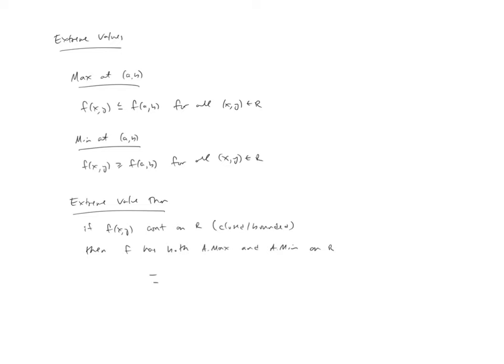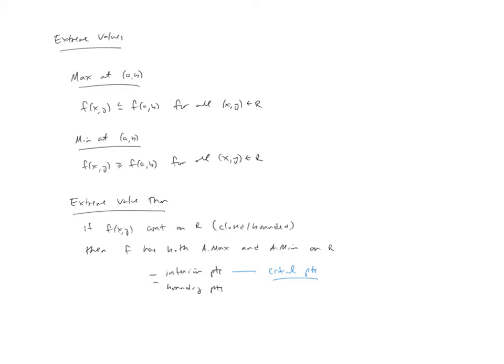So where did these occur in Calc 1? Well, they occurred at critical values, and they occurred at the endpoints. Now, we're just going to say interior points and boundary points. And again, we're going to look at an example here in a little bit that's going to clarify. But these interior points right here, these are going to be our critical points, which used to be our critical values. Now they're going to be critical points because they're going to be AB ordered pairs.